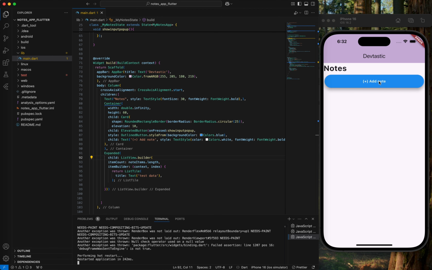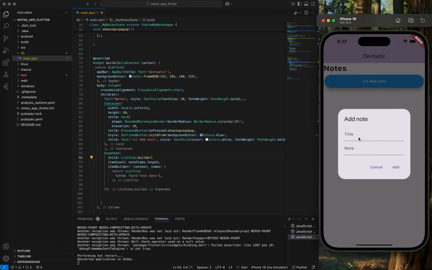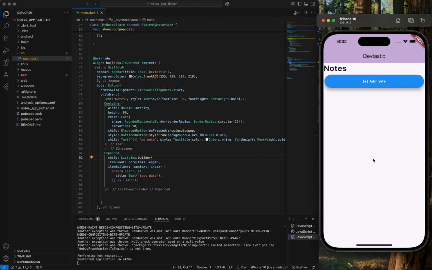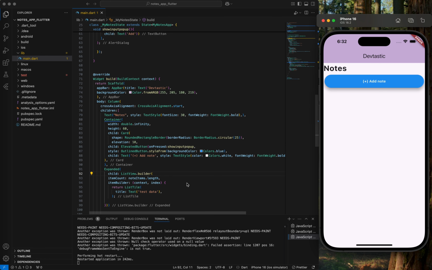Now we got all the components back. So let's add ABCD. Now let's add some notes. If I click on add, there is nothing happening, right? Because we haven't binded this notes item to the title. So let's do that.